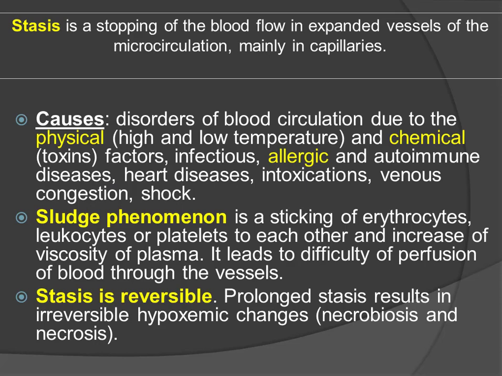The normal state of the blood within the vessels is maintained by hemostasis, reflecting the interaction of four systems: coagulation, fibrinolysis, endothelial cells, and platelets. Flow disturbance and changes in the state of the blood, stasis, sludge phenomena, thrombosis, and embolism are the cause of many serious diseases. What is stasis?